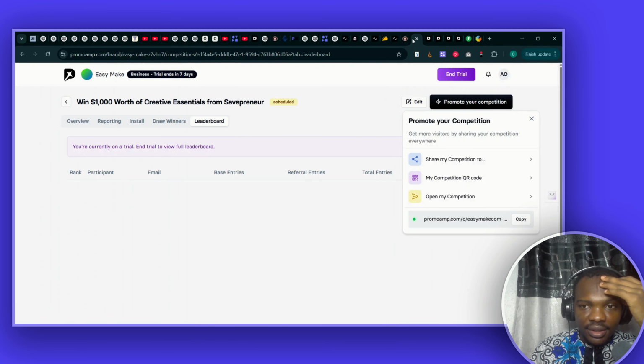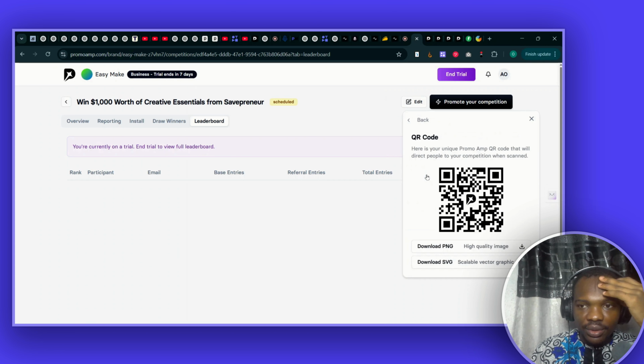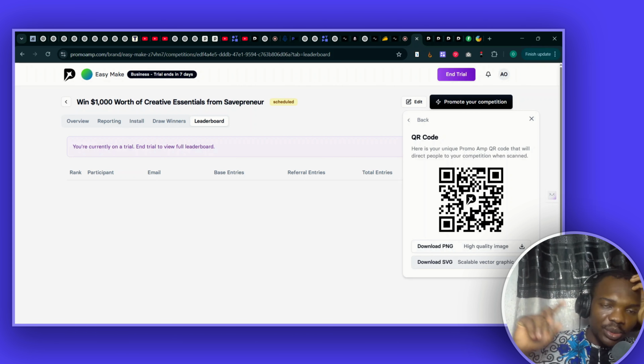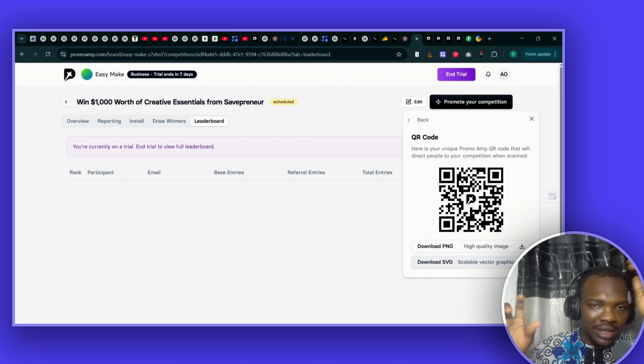Okay, and you can get a QR code for the competition. So you can download the PNG or the SVG and then add it to. Okay, so let's say you're doing a contest for an event, and you want people to be able to participate in the contest on the website and engagement and all that. So you can download it, put it on a sticker or a banner or a flyer or any of those things, and that way people can go straight to the competition when they scan the QR code. So you don't have to mention go to www dot stuff like that, which is nice. It's a nice feature to have.